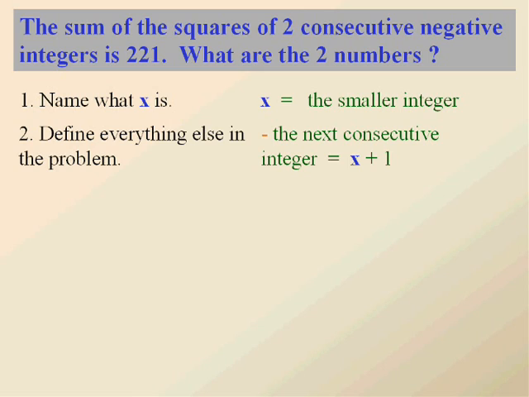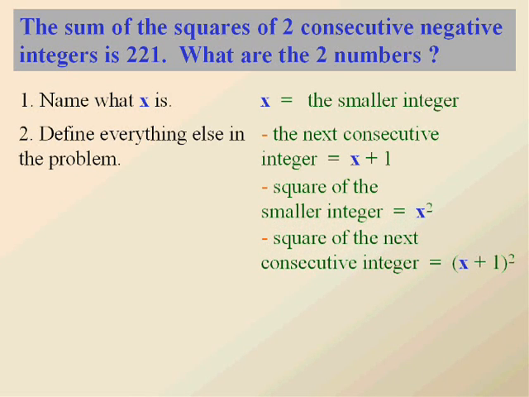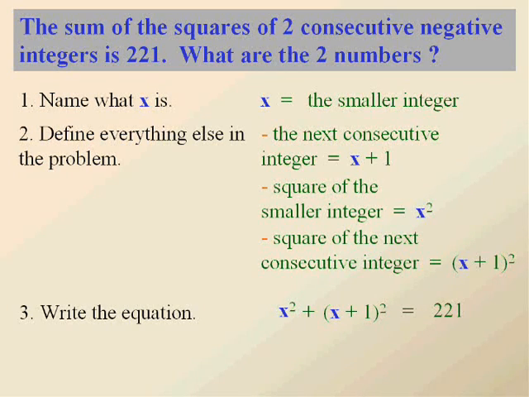I need some squares here also. Let's see, I need the square of the smaller integer. The square, if the smaller integer is x, the square of that is x squared. I also need the square of the next consecutive integer. Now the next consecutive integer is x plus 1. So the square of that, excuse me Professor Brainiac, yes, the square of that is x plus 1 squared. Let's see if we can write an equation. The sum of the squares, look at the two things you wrote down that are the squares. The sum of the squares of the two consecutive integers is 221. So the square of the smaller one plus the square of the larger one is 221. There's your equation.